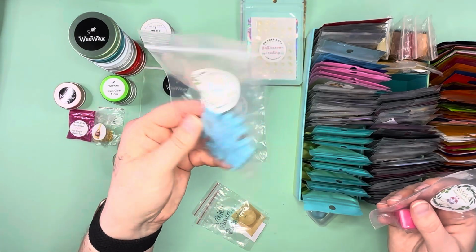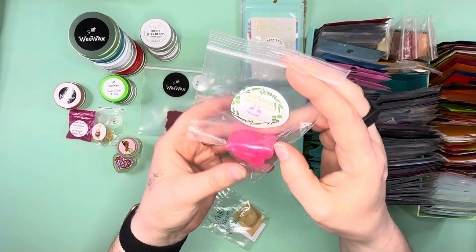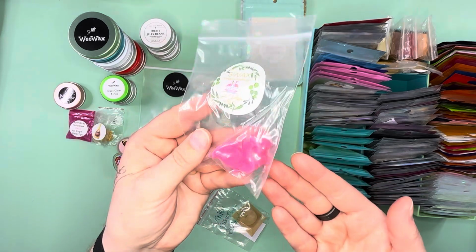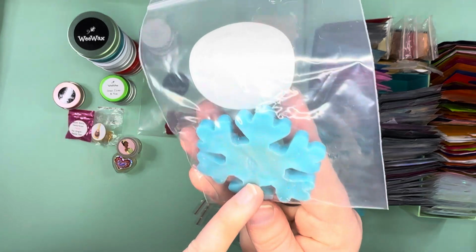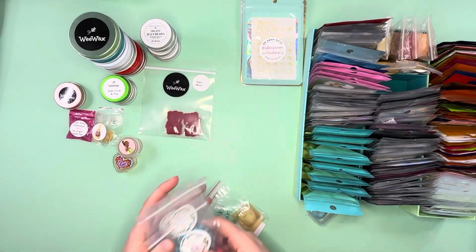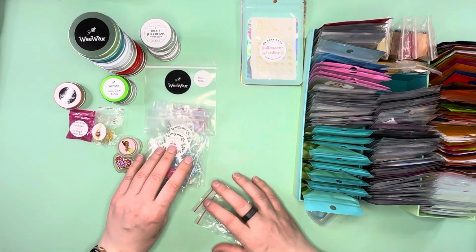Here is First Snow, which is a nice snowflake. And then my favorite, which is Festive Flamingo, which I have not brought myself to actually use because it's a flamingo and I want to keep the flamingo shape. As I use these, I will scrape from the back, as you can see with the scrape marks right there. That way I'm not damaging the cuteness of the design. So those are my waxes that I have right over there.